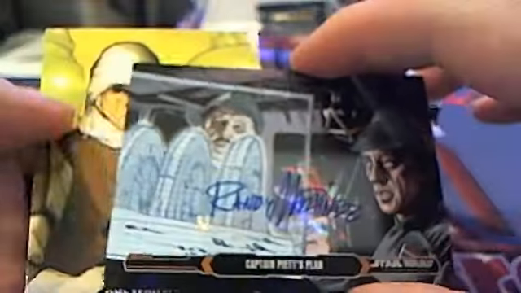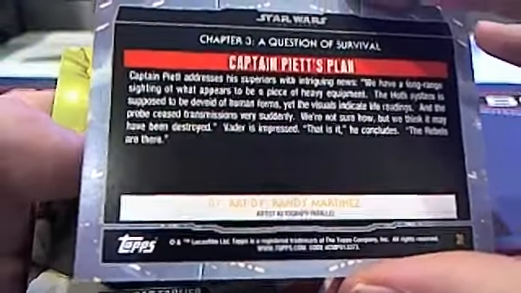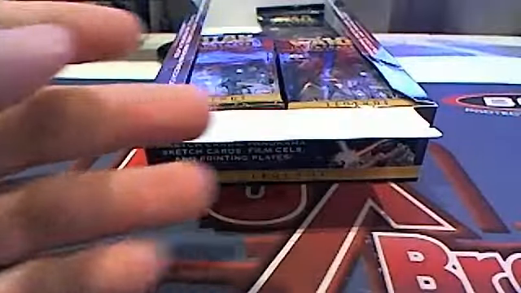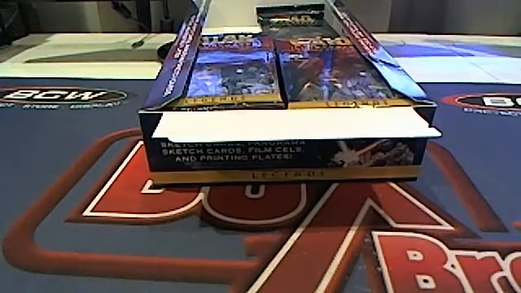Here we go, right here. Check this out. Captain Piett's plan. Got the auto right there. Let's see. Art by Randy Martinez. Very nice. Going out to Arturo B. Very, very nice. And then, okay, so Arturo hits the first hit.